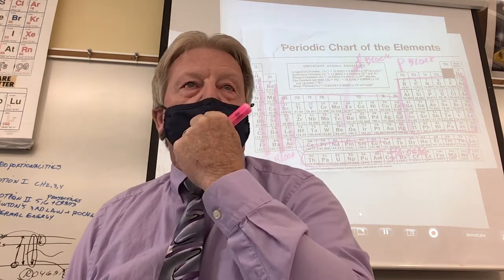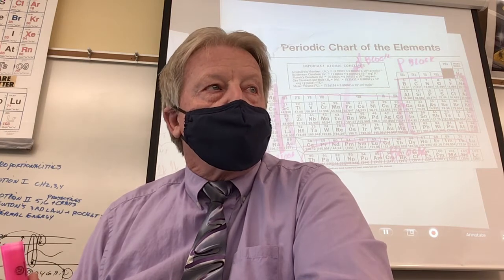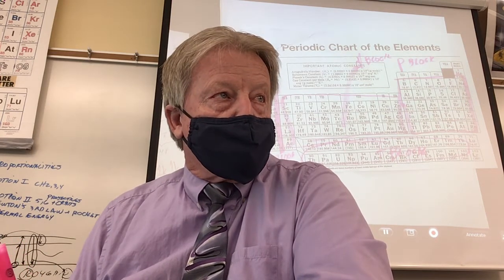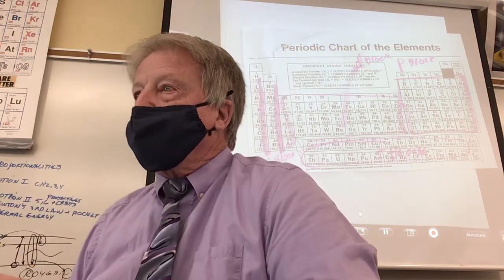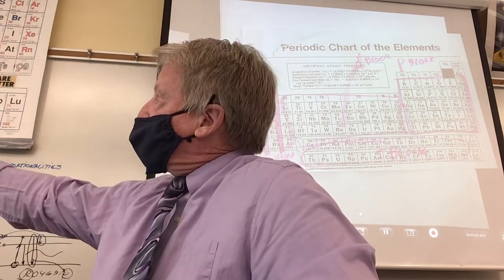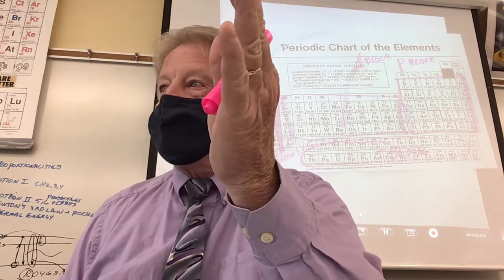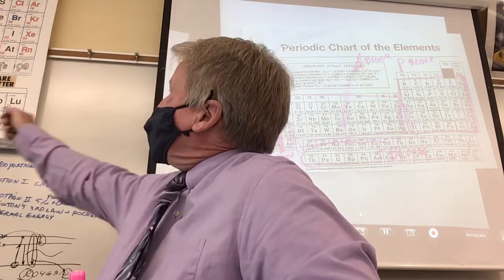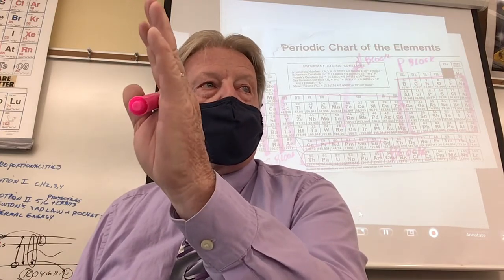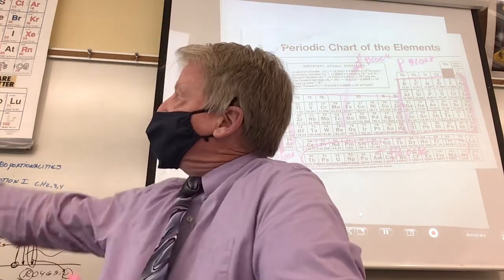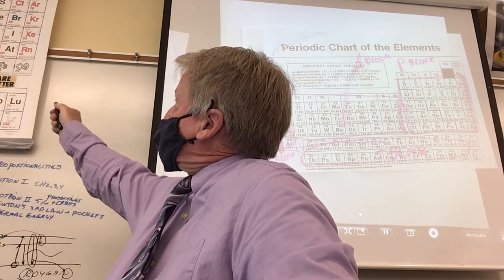What are the electrons called that are involved in chemical reactions? Starts with a V. Valence electrons. Everybody here has a valence. You know why they put them together? Because they act the same way in chemistry. They violently react with water. They all want to form the same type of compound with chlorine. 1 of me and 1 of you. And that's why they put them in the same group, because they act the same way, because they have the same number of valence electrons. These all have 2 valence electrons. These have 3 and 4 and 5 and 6 and 7 and 8.